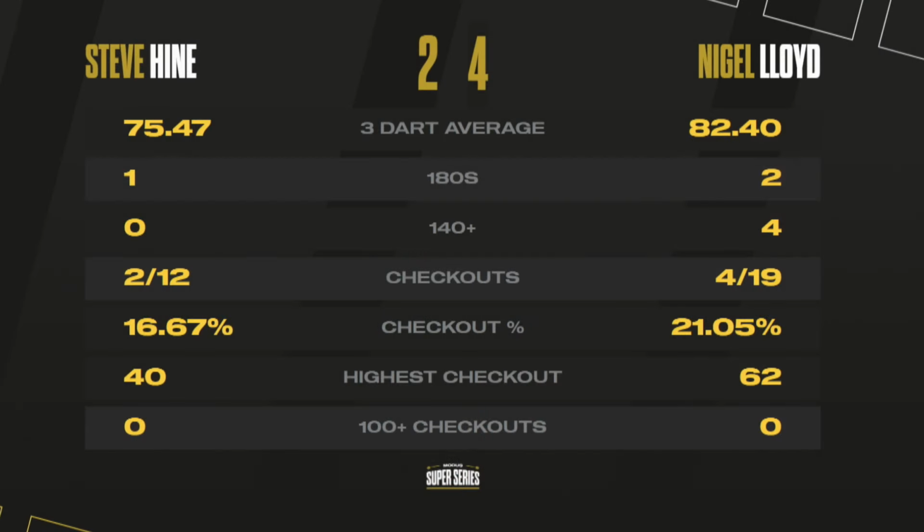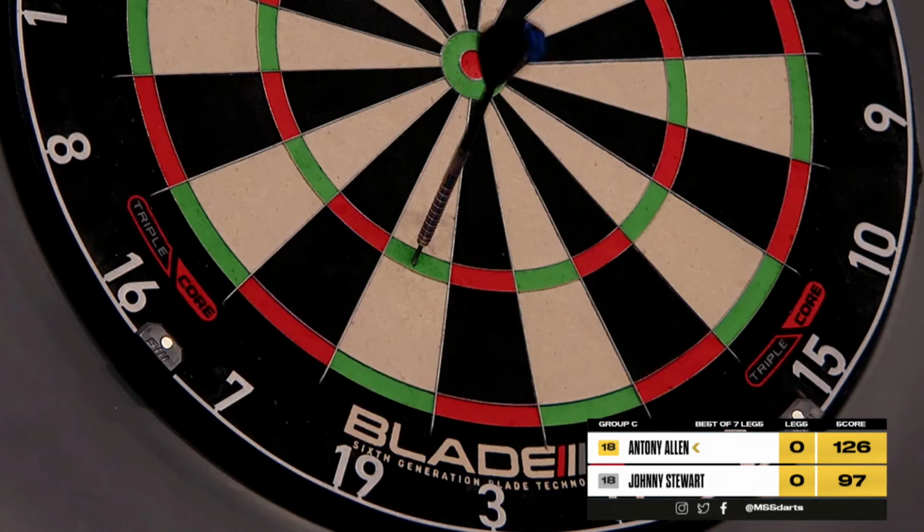The doors of opportunities for the players in this group just keep opening and closing. It's like a revolving door. That's the tale of the tape from that one. We're going to take a break. Alan against Stewart is after this. So there's plenty of variables, always twists and turns when it comes to the permutations.